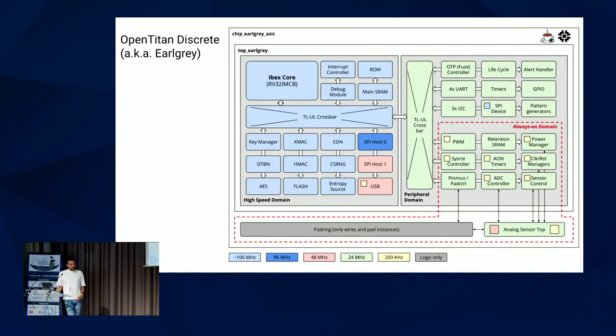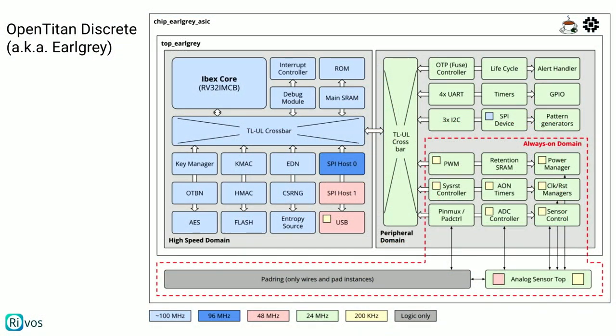So you take all these IP blocks, all these comportable components, you put them together, and this is the high-level view of one possible design for OpenTitan. So this is OpenTitan discrete, also called all gray. Discrete as in it's a root of trust that you can put in a USB key. And this is the current use case. You can take those IP blocks to define something else called OpenTitan integrated, which is currently being defined, which is kind of similar to this with a few blocks removed, a few others added, and put together into another top level for OpenTitan. But it's still OpenTitan because it's basically mixing and matching all these IP blocks together with the same core.